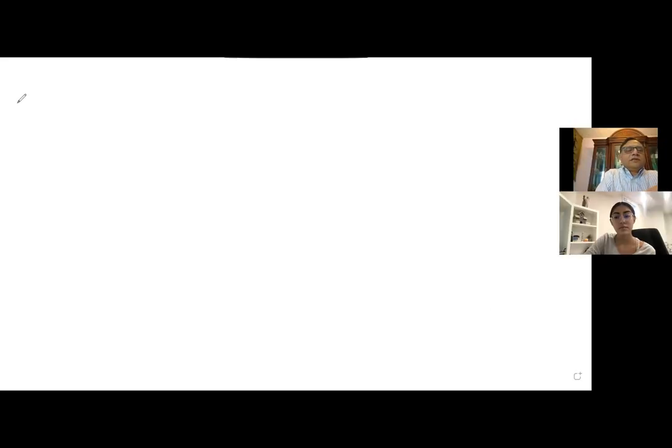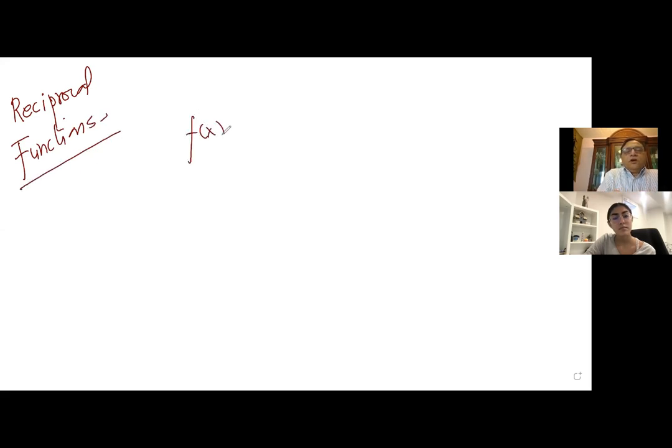Yes. Perfect. Good job. So now let's see. We are now talking about reciprocal functions. So you want to know what happens when we have something like 1 over a quadratic function, right? To keep things simple, let me write that quadratic function in factored form. Let's say x plus 3 times x minus 5. Is it okay? Yes.